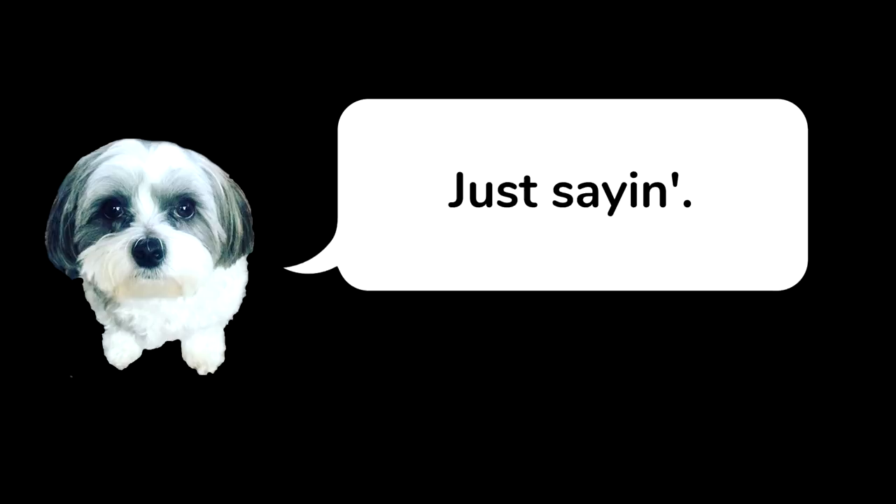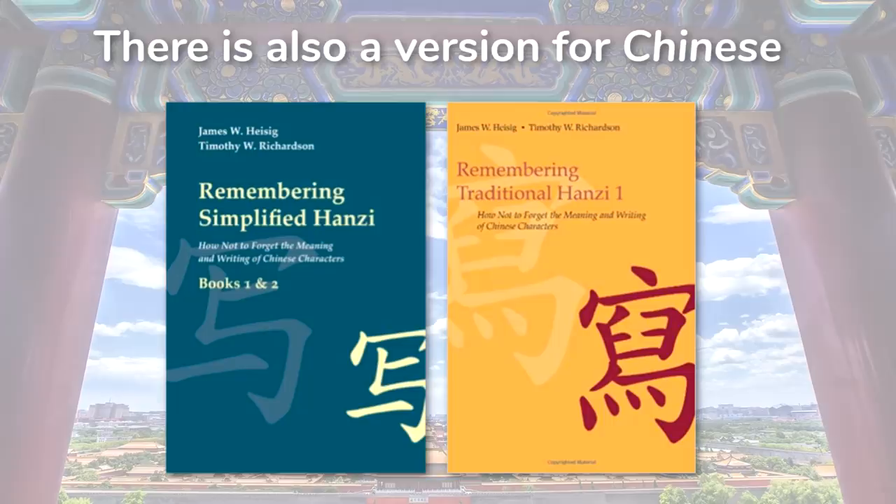Memorizing so many kanji using simple rote memorization would be really hard, or at least take a long time. But using mnemonics — using your imagination and associations to help you remember — is an extremely useful tool in your arsenal. It's also a heck of a lot more interesting than just drilling the same kanji a million times in order to remember it. So if you're learning Japanese kanji, have a look at Heisig's Remembering the Kanji and give it a try. Of course, it requires a lot of dedication to come up with stories for 2,000 different kanji, and you do have to review them in order to reinforce them, but people who complete the program and do their reviews rarely regret it. There's also a version for Chinese as well, which comes in two versions: simplified Chinese and traditional Chinese. But even if you don't use this specific method, the general idea of using your imagination and creativity as a memory tool is something that we can learn from it.